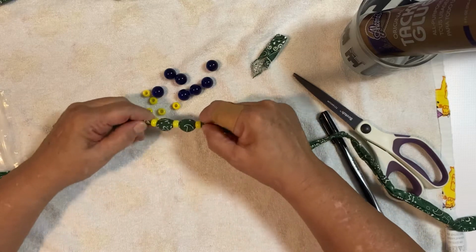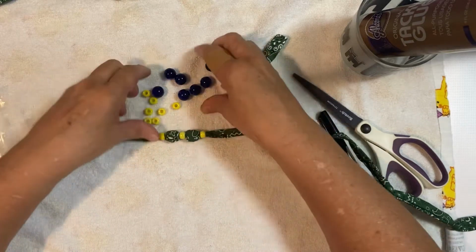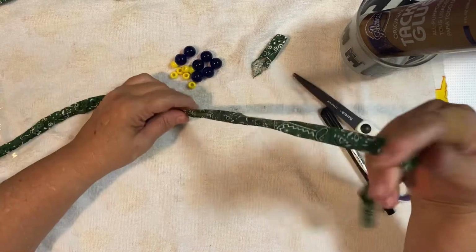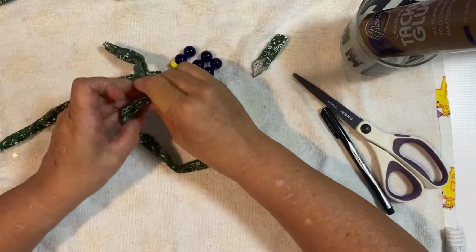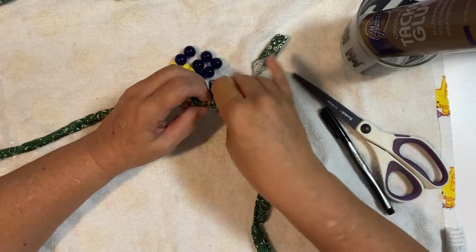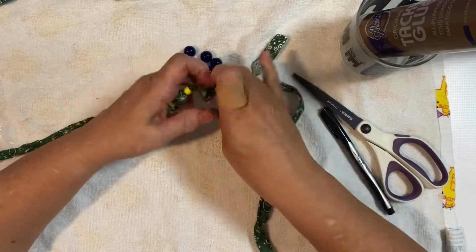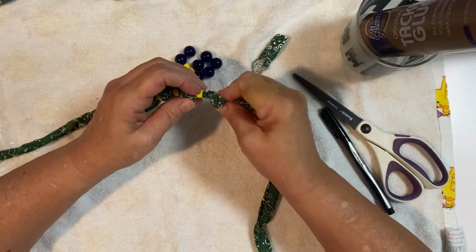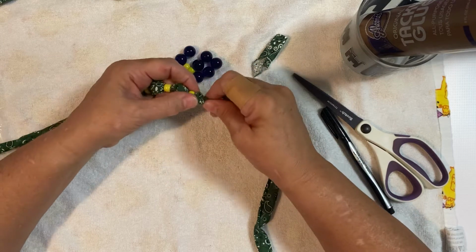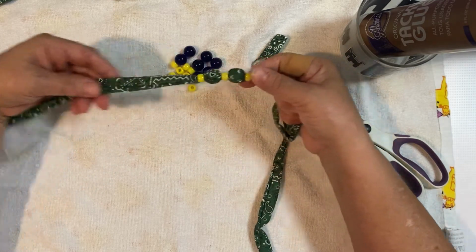So you see the necklace is starting to take shape there, okay? And then you have the rest. You'll do the same thing with the rest of your beads and marbles. And again, you have the option if you want a knot. See, I'm just sliding a knot down towards that last bead, but you do not have to because that bead will stay pretty much in place. So see, there's a little knot there at the end if you want to do that.